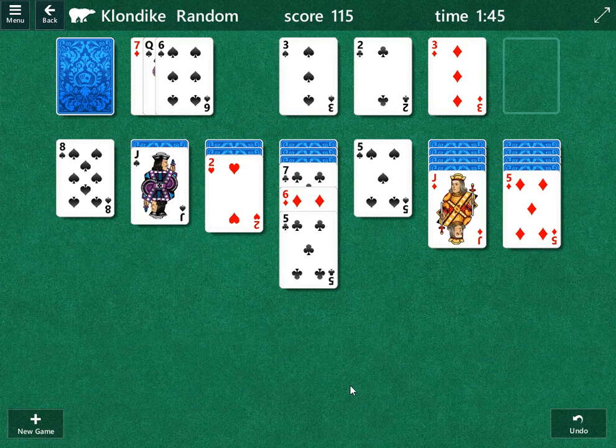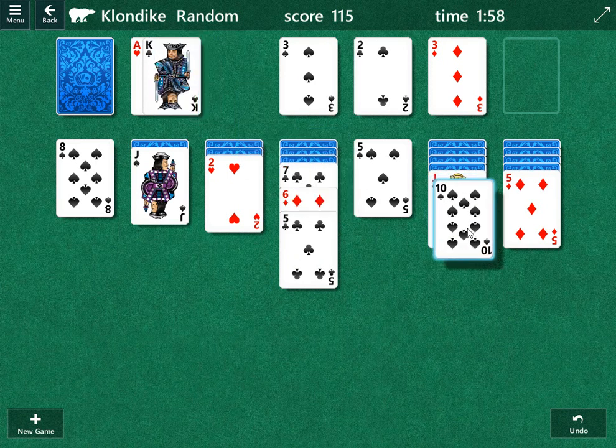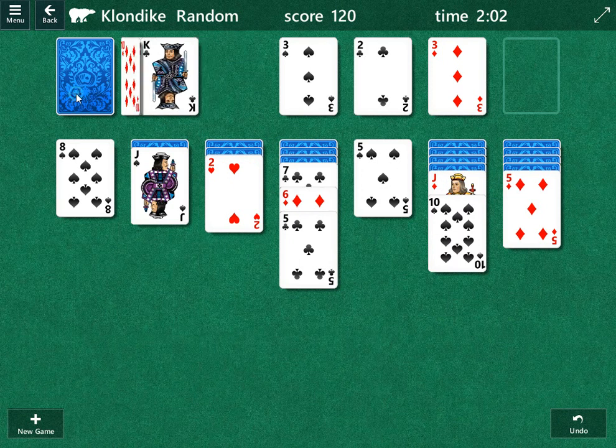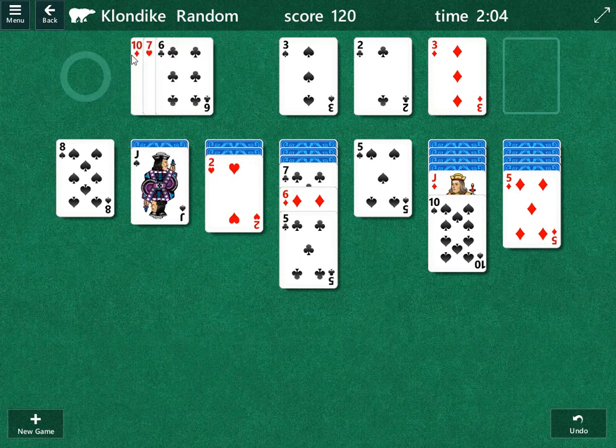And that is interesting as well. There is a 5 right there. We also have a 5 here, which kind of makes it a little tricky, but we're going to see what we have. We're going to continue on. We can play this, and that's good because that allows us to move any red 9, should we have one in here. We also want to be able to move this 10 of diamonds if we can.